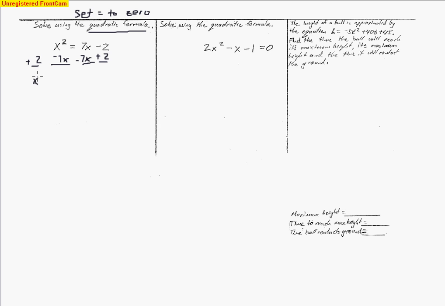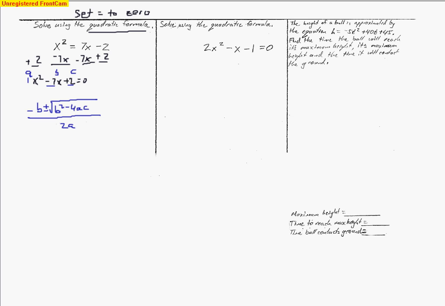Now I've got this, x squared minus 7x plus 2, and this all equals 0. So now you can figure out your a term, which is in front of the x squared. B term is the negative 7. C is 2. And so from this point, we can go ahead and use that quadratic formula. Remember, it goes opposite of b plus or minus the square root of b squared minus 4ac all over 2a. And this gives us our x-intercepts.